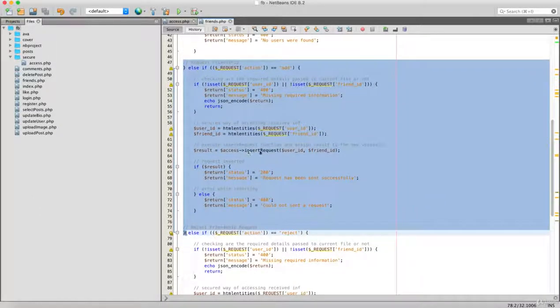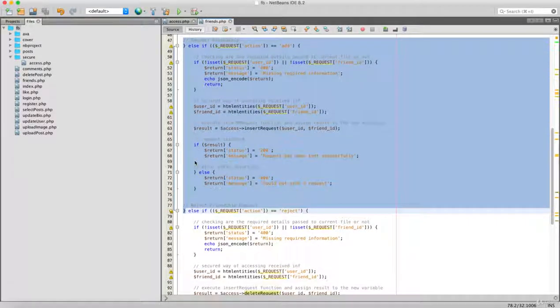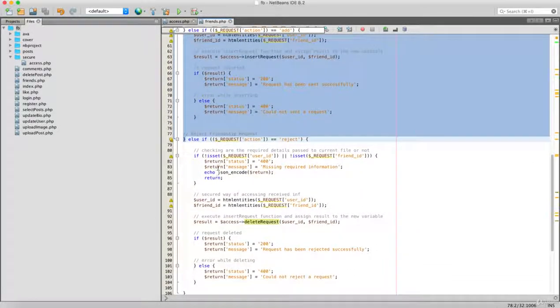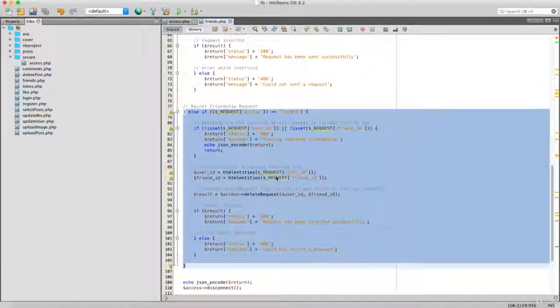Then we run the insert request function and we assign the result of this function to a new variable, which is result. And if there is some result, then everything went successfully, we throw back the message, else we show the error message. Exactly the same logic we have implemented for rejecting or deleting the request.